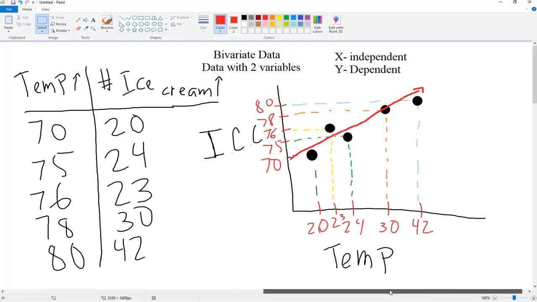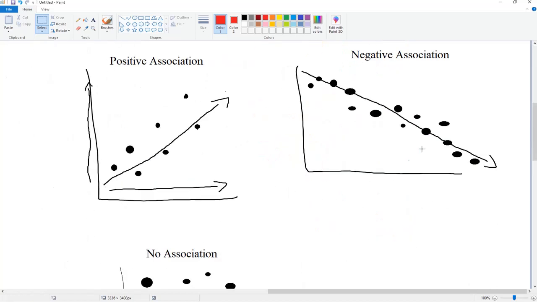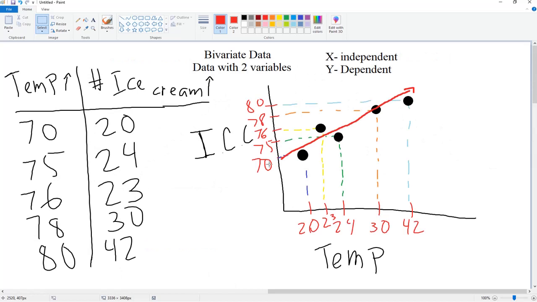And the third thing you need to remember is to always label your graphs. Please label your graphs. If you don't label them, it's just a bunch of dots and nobody really knows what it's about. For example, right here, you have no idea what I'm graphing. All you know is that there is a negative association, but you don't know what it is. So please label.